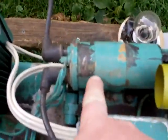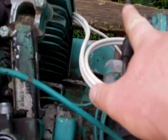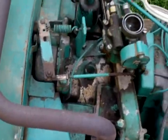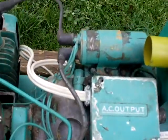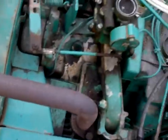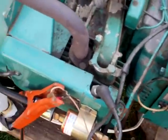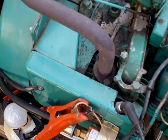How the coil works, it's a coil here that just has the 2 leads that come off of it. So if that ever went, that'd probably be a little bit of a bugger to get. I don't think you can get coils with 2 leads off of them. You'd almost have to run 2 coils. And then under here, there is points. I've never had to mess with them, and hopefully I never do have to mess with them.